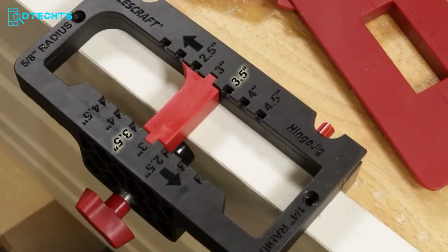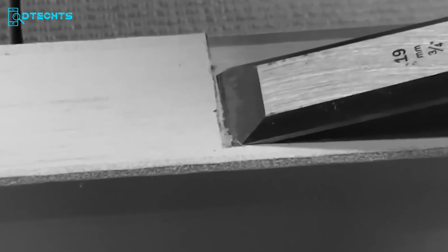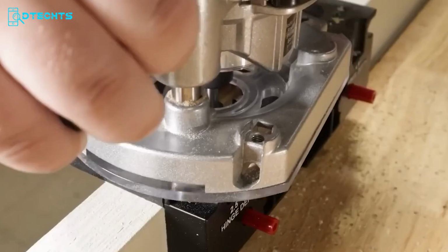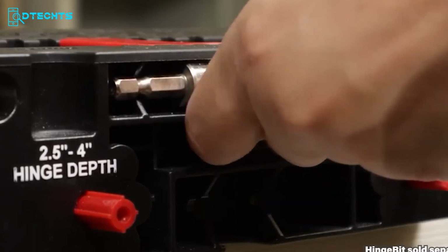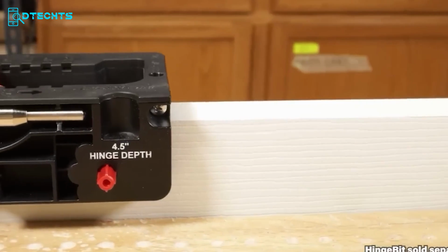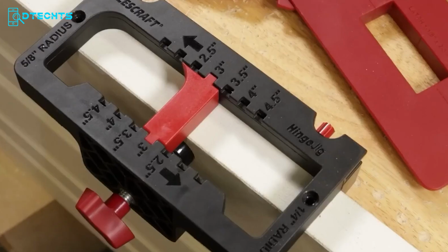It accommodates hinge mortises from 2.5 to 4.5 inches and allows you to cut professional hinge mortises with 1/4 inch, 5/8 inch, or square corners, chisel required for square corners. Plus, the built-in depth setting gauge ensures precise cuts for different hinge sizes, and the included custom router bit with a ball bearing guarantees clean and smooth mortises. Plus, the built-in storage compartments keep your router bit and optional self-centering hinge bit within arm's reach, so you're always organized. With the Hinge Jig, you're set for a smooth, professional installation every time.